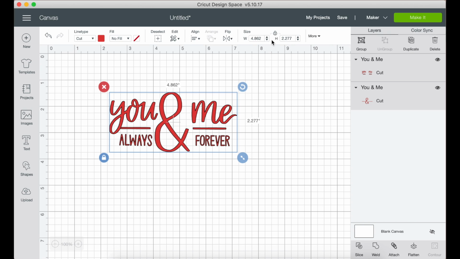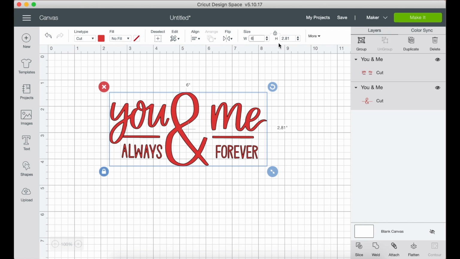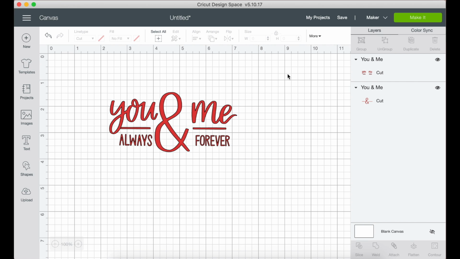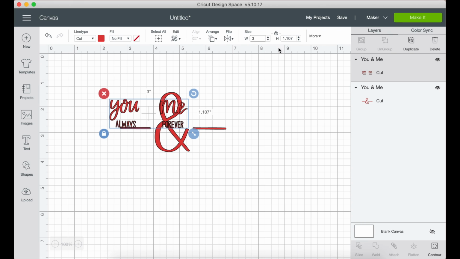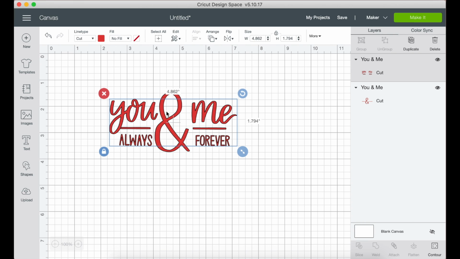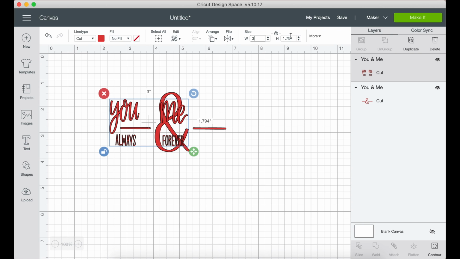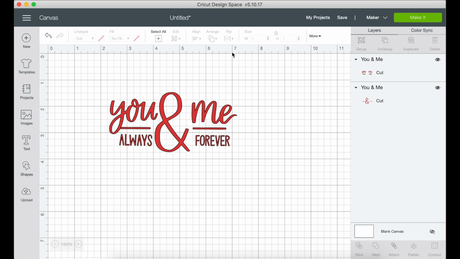Now here is our size. You can change the size here. If you want this to be 6 inches, it changes that height. Or if you wanted to go back, we'll go ahead and click undo for us. If you wanted to unlock this, here's our little unlock button up here, but there's also an unlock button down here. So you can unlock it this way, or you can unlock it this way. And unlock means that, watch my height, okay? If I want to make this 3 inches, my height changes as well. But if I want to select this and unlock this and then make our width 3 inches, now watch my height again. My height doesn't change. So that is that lock and unlock ratio. That's what that does as well.